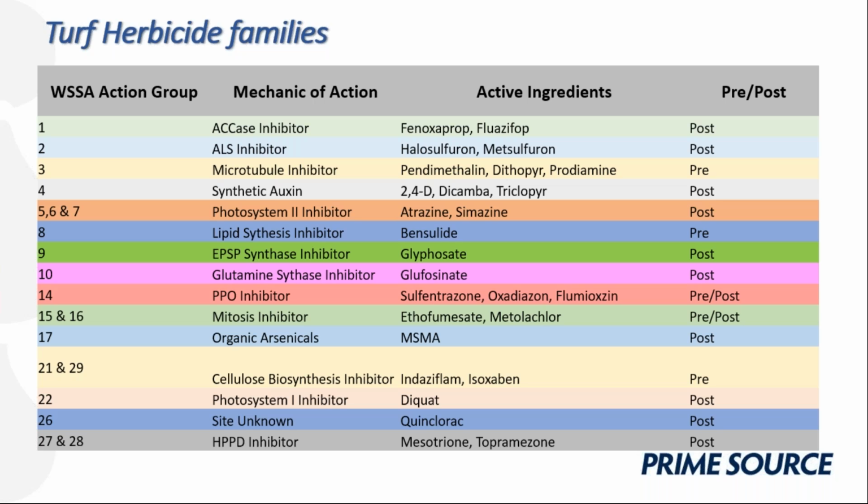But anyway, these are your common groups, and I put in there whether they have pre-activity or post-activity. And I want to share with you some of the herbicides that we bring to market and show you we have a broad spectrum of different classes, and it's important to understand these so you don't have herbicide resistance that you're constantly rotating.